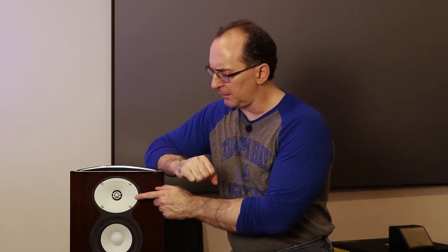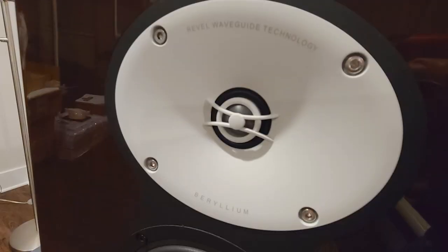One of Revel's goals with this speaker was to make it drivable from a receiver amplifier all the way up to a Mark Levinson amplifier, whatever your budget allows. Another difference is the F-328BE features their latest acoustic lens and waveguide technology — this is a sixth-generation waveguide with their latest geometry. The benefit of the waveguide is to match the directivity from the tweeter to the midrange, so dispersion characteristics are fluid and continuous right at the crossover frequency, giving you better spinorama measurements.